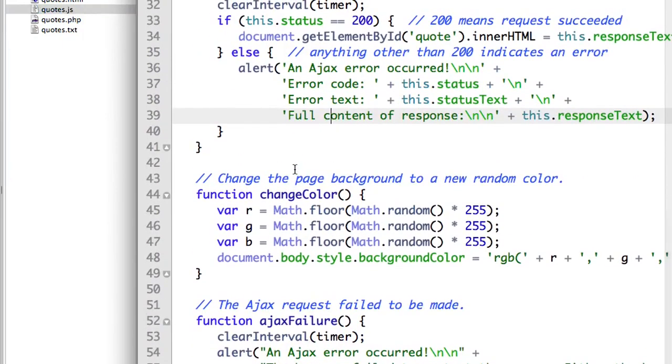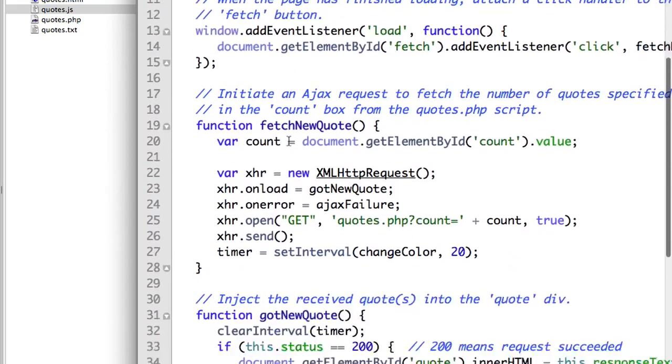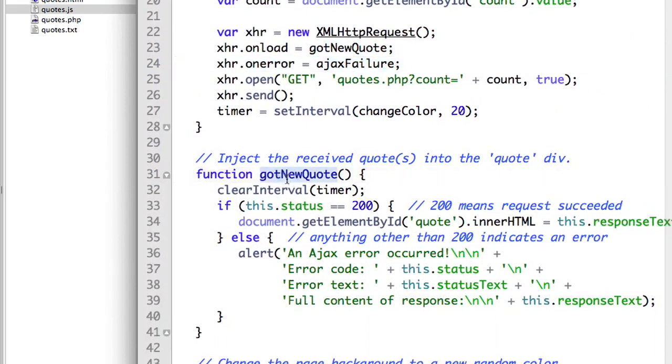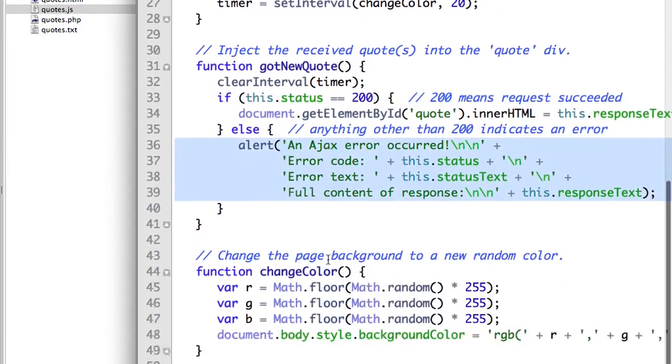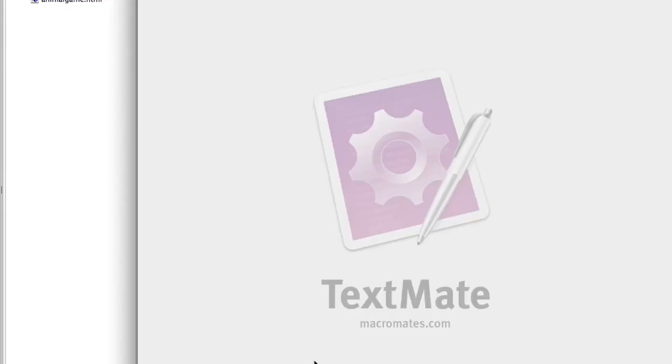Okay, well, basically, I've updated the quotes example that we did on Monday to incorporate this. So we've got an on load and we've got an on error. Our on load, got new quote, differentiates between a success status and an error status, and if there was an error, it alerts. And our on error is this. It alerts a different error that says maybe the browser blocked the request or you don't have an internet connection or something. So that's the new modified code that will be posted.